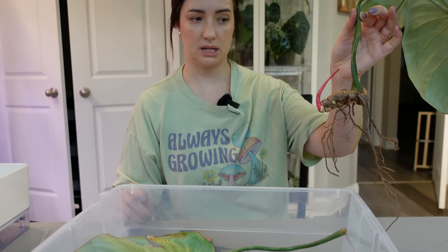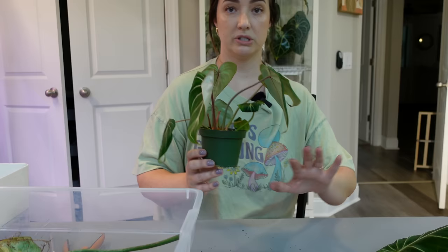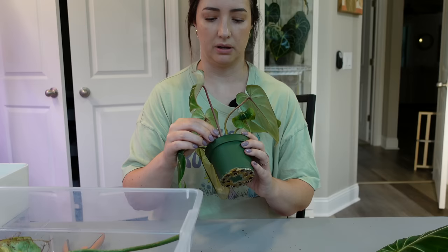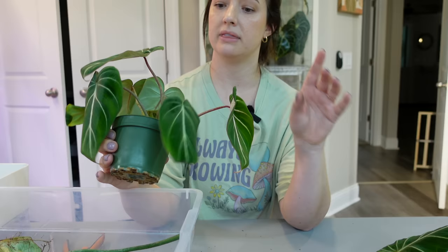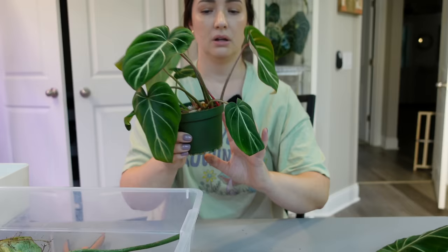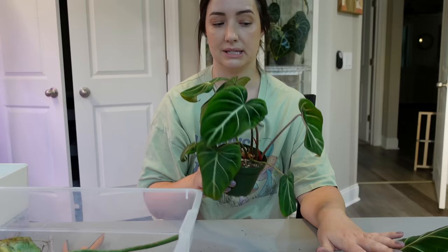So this Gloriosum was a part of this one that I did in that video. It's in soil, and this one seems to be doing fine. It does have some tiny leaves still that I think I might cut off. I was going to repot this one, but instead I'll leave this one growing in soil. It's kind of close to the edge, but when I go to transfer this to pond, I might add this in here and have three chunks of Gloriosum growing in pond.